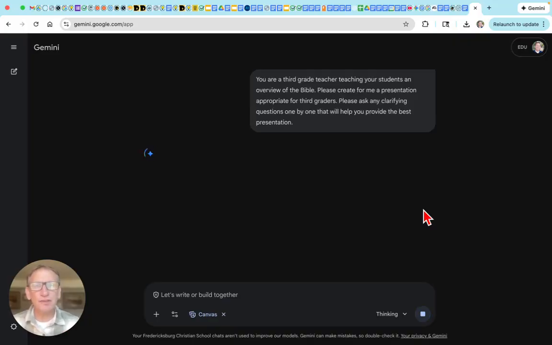Now, here's the thing with creating these slides in Gemini. It's going to get you 80% of the way there, and you're going to see that in a few minutes when I show you what it generates. And then you have to keep the human in the loop, and you have to do the remaining 20% of the editing. You have to do the remaining human part of it, changing pictures, changing words, looking at it to make sure that it says what you want it to say.